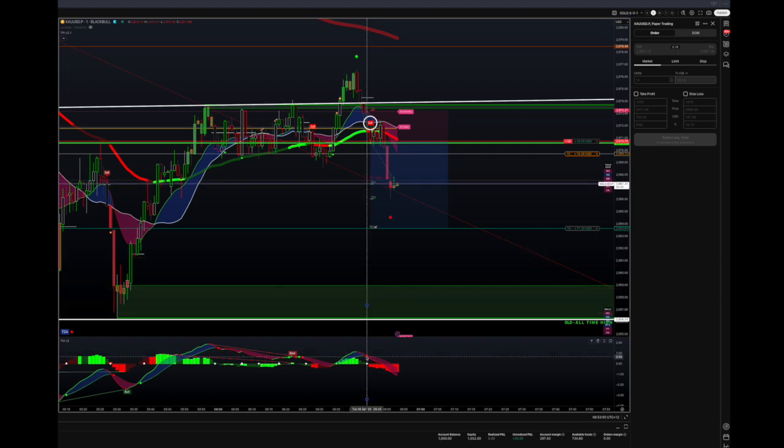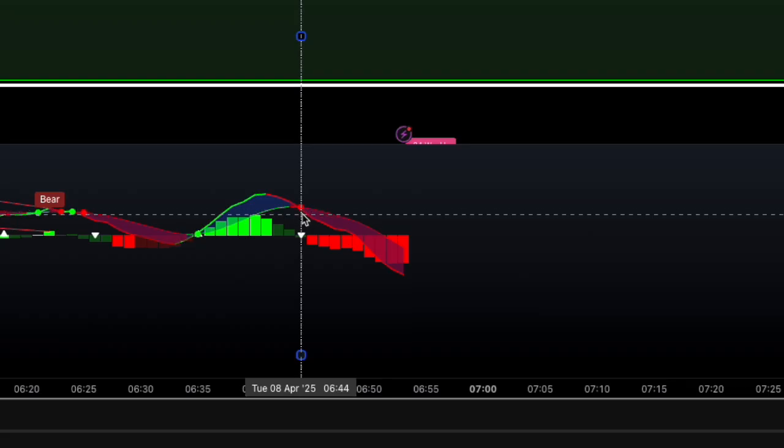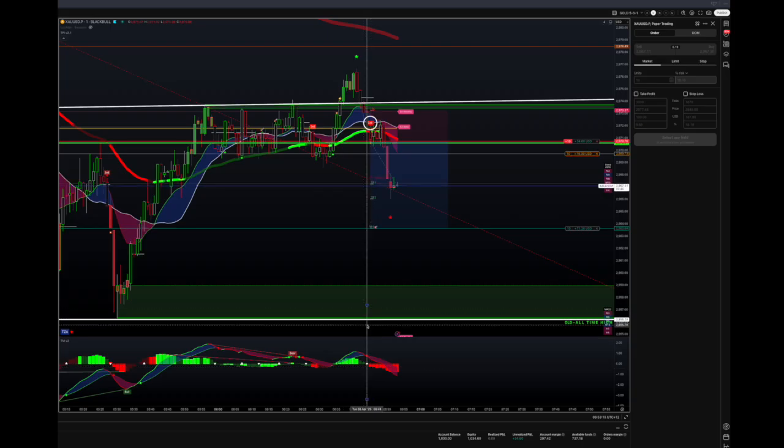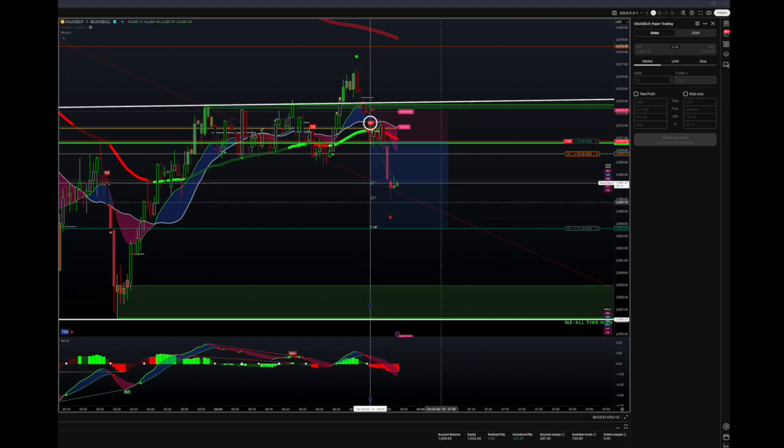And yeah, looking down below, we can see that we had a crossover on our MACD with the red circle that I'm highlighting, and also the white triangle down. These are both good signals for us on the MACD that is showing a reverse in the trend, that things are now moving down, both the red circle and the white arrow. And so those were part of my confirmations for taking this trade.